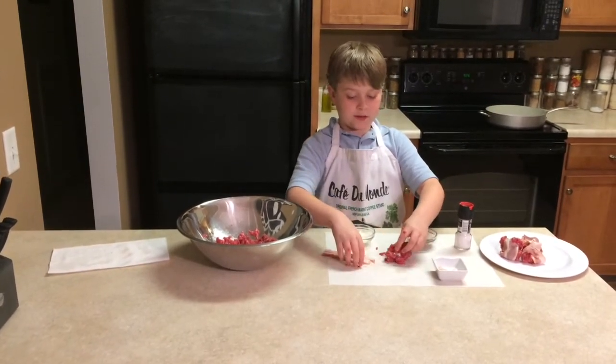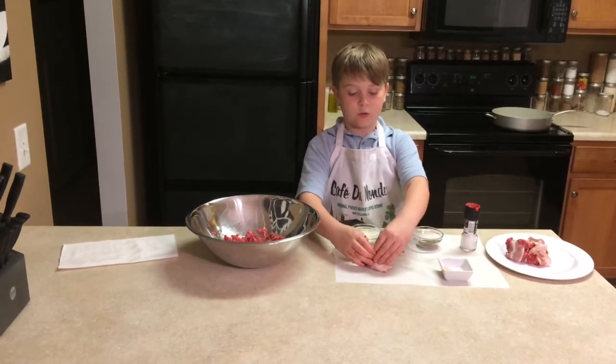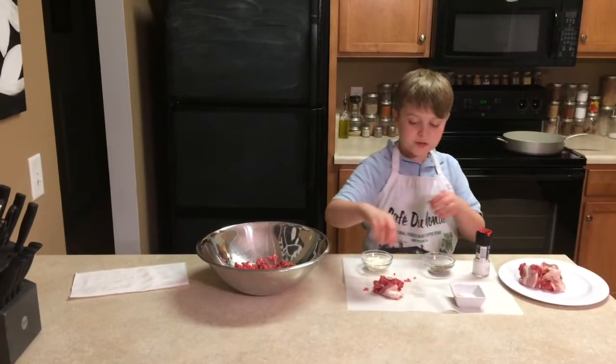I'm going to be putting these in, and while I let these cook, I'm going to be making a tzatziki sauce to go with the bacon wrapped lamb meatballs.